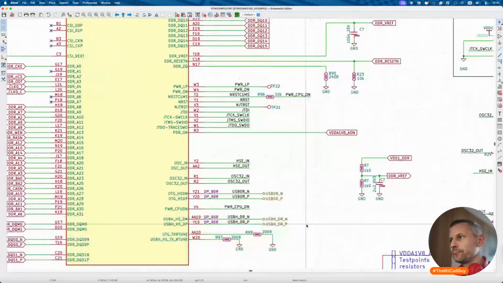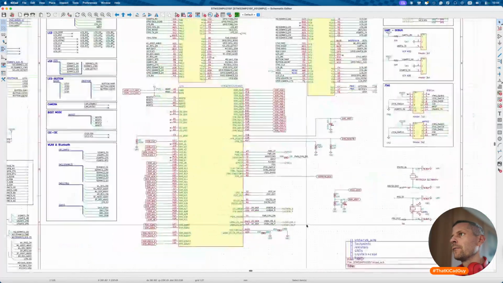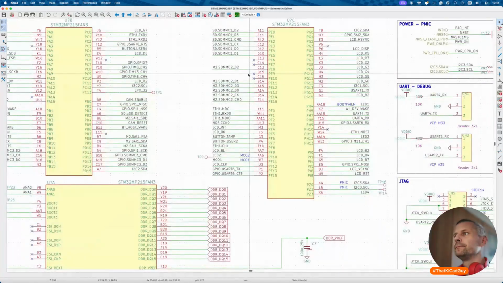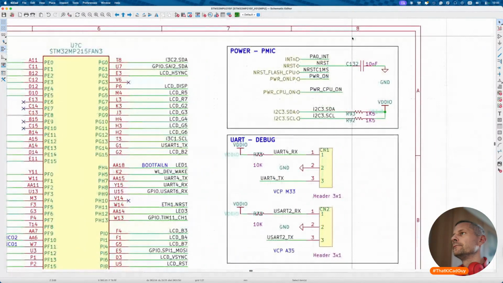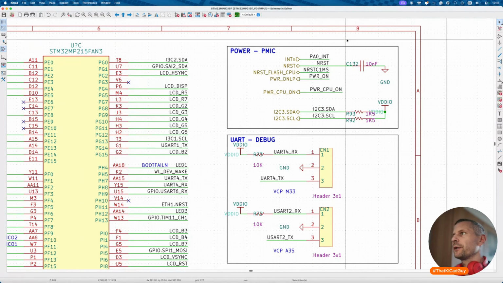So, power PMIC, all the signals from power PMIC.